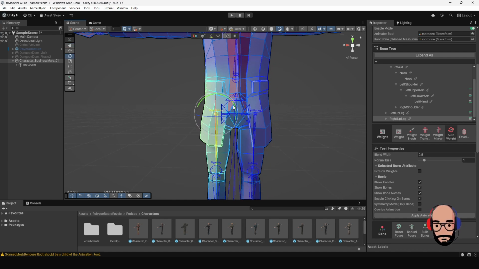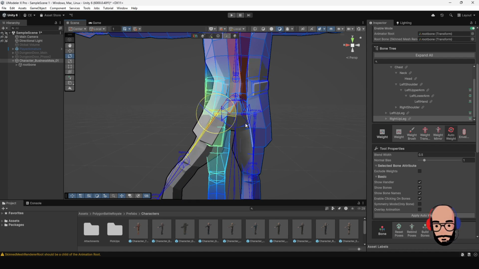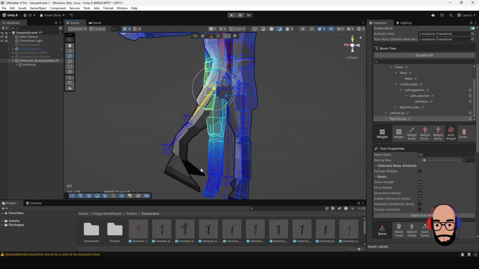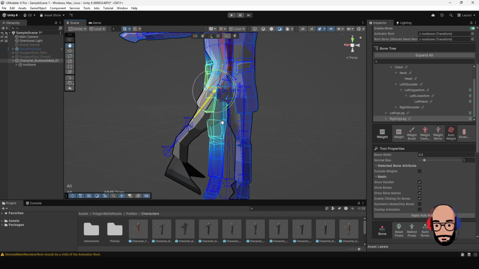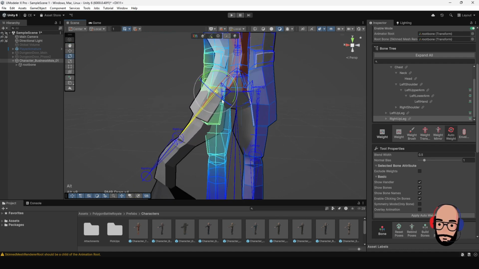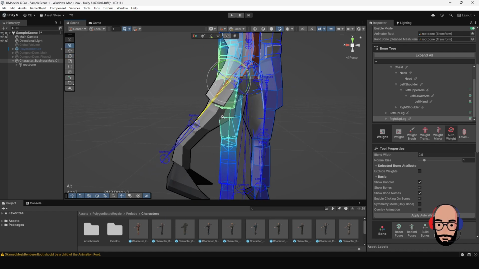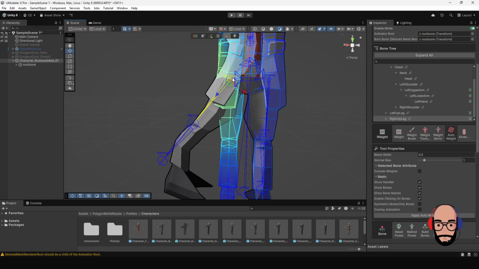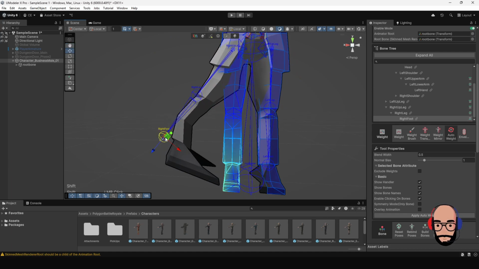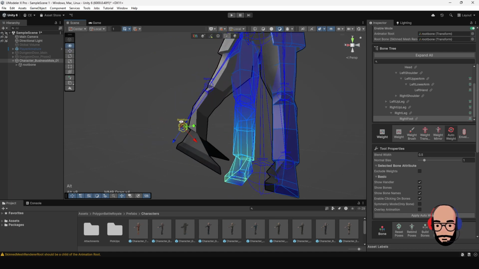So for instance, if I rotate this leg out, you can see that this bone is influencing certain parts of the mesh, okay? So if I pull this all the way out, you can see, okay, there's something going on here. We need this part of the foot, this part of the leg to be bound to this particular bone. Now, it's not necessarily this bone that's causing the problem. What it's saying is, in the hierarchy of the bone, when you move this bone, it's moving these. So technically, if I select this bone, we actually need to maybe adjust something here or adjust the foot. So let's start with the foot for an example.